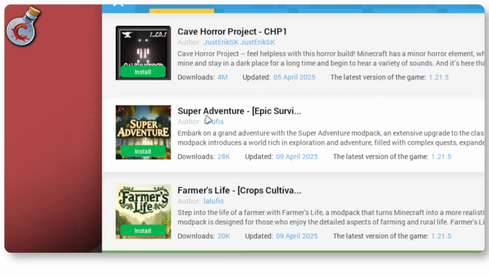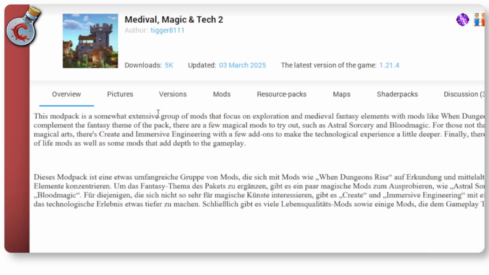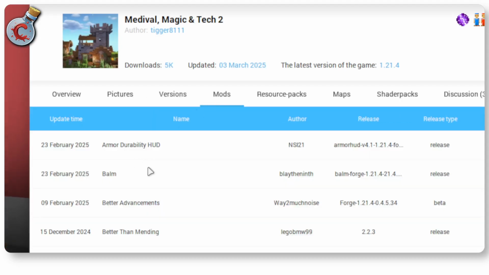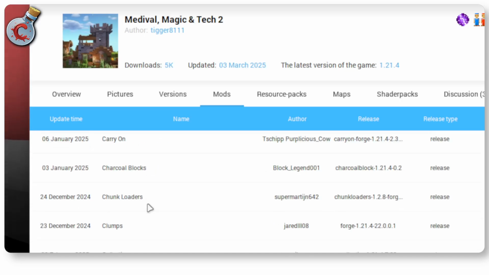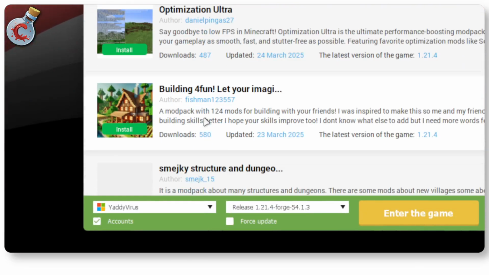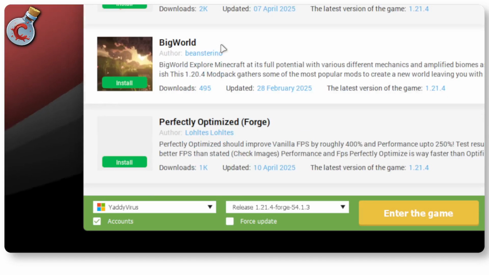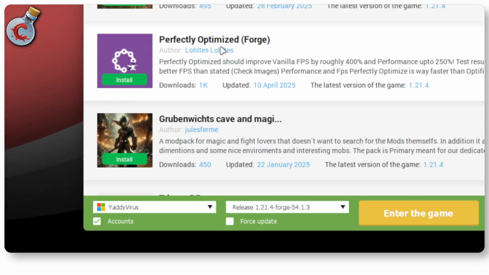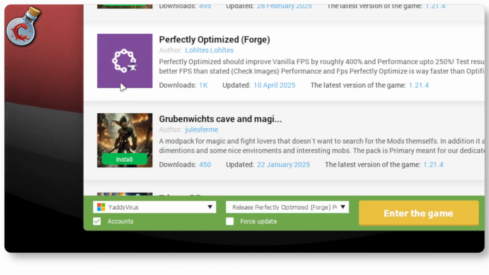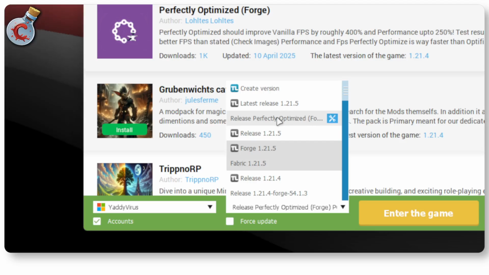And it's found 39 mods. So you can just scroll through them and install any of these mods. So some of them come with entire mod packs. For example, you can see a list of all of the different mods that this particular mod pack includes. There's an optimization pack here, Big World. Okay, that makes some big claims. Let's go ahead and click on the install button, and this mod will automatically be installed and ready to go.